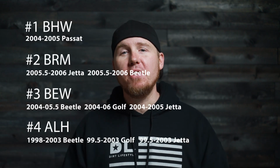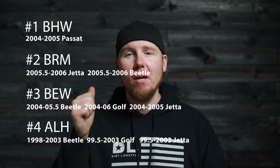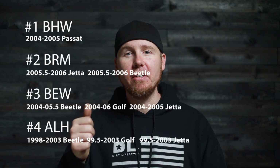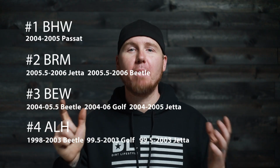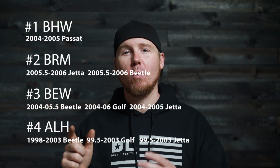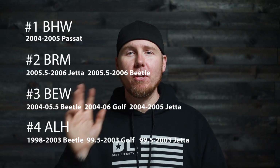My opinion is that these are the best 4 engines to use in a swap if you live in the United States. Number 1, BHW, and that's what we're going to be swapping in this series. Number 2, the BRM. This is controversial, but it is my second favorite out of all the swaps, and it's what I have in my TDI swap TJ. The third would be the BEW, and the fourth is the ALH.